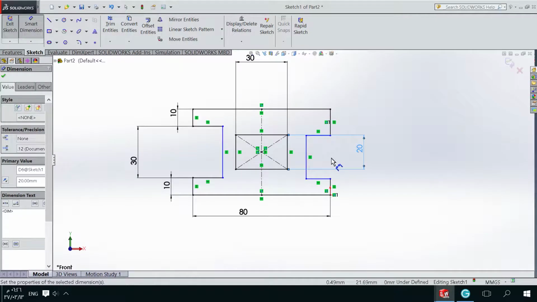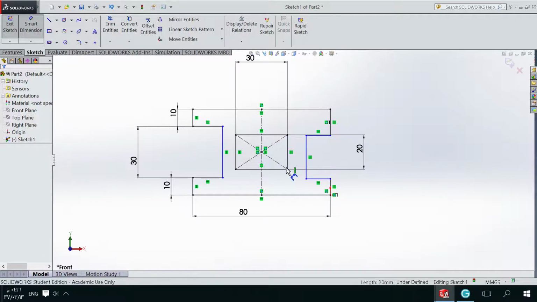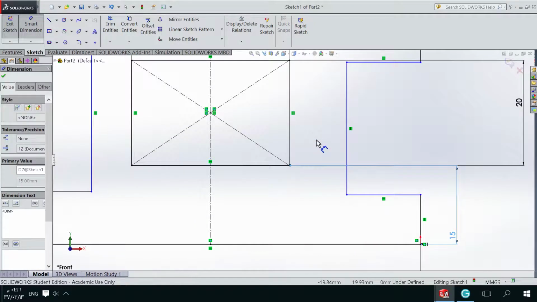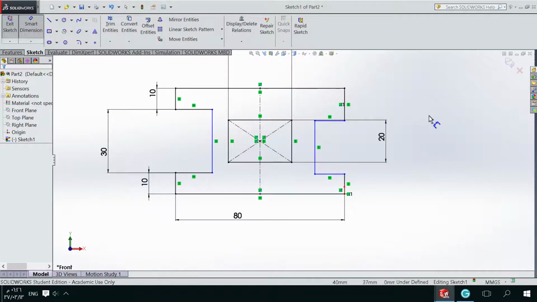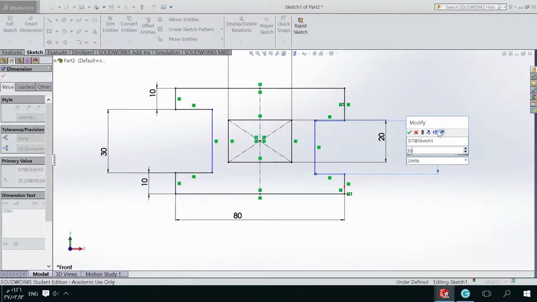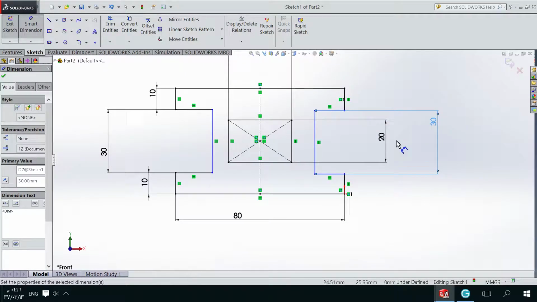And from here to here it's 15, so it's also determined, because I have here 20, and I give here 30, and here 10, and here 10, and we can see here it will become automatically 15. So let's adjust that to 30.